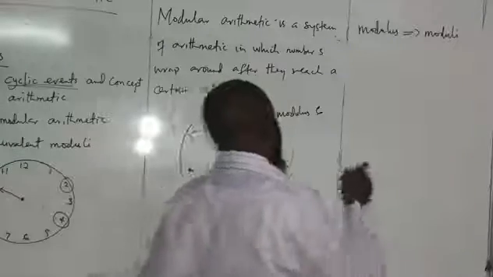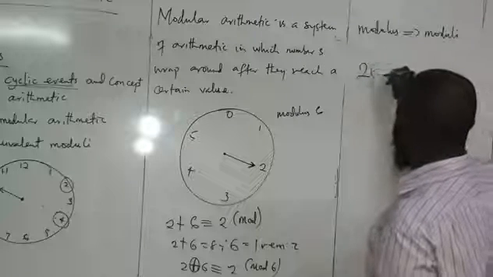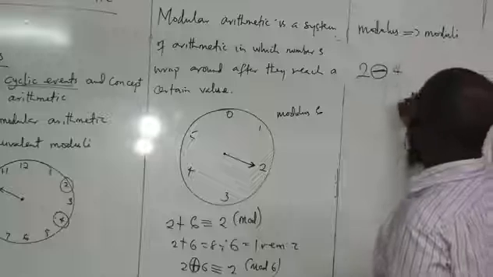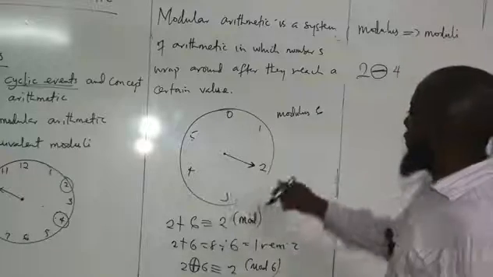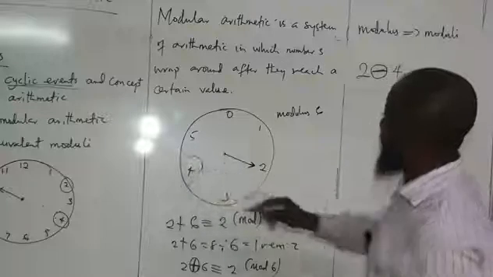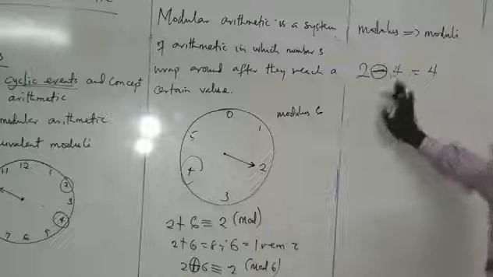So we can have another one. We can have like 2 minus, so this is minus. Put it in a circle. Minus 4. That is before, we count backward. So counting backward 1, 2, 3, 4. The answer will be what? 4, right? So the answer will be 4. How can we get 4 from here?